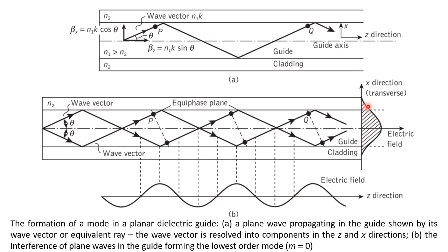But if we consider the distribution of the electric field, you will see that at the midpoint or on the axis the electric field strength will be highest. Okay, and as you go towards the end of the core, the amount of electric field will be lower and lower. But if we consider the proper calculation, you will see that a small amount of power will also be present inside the cladding region.